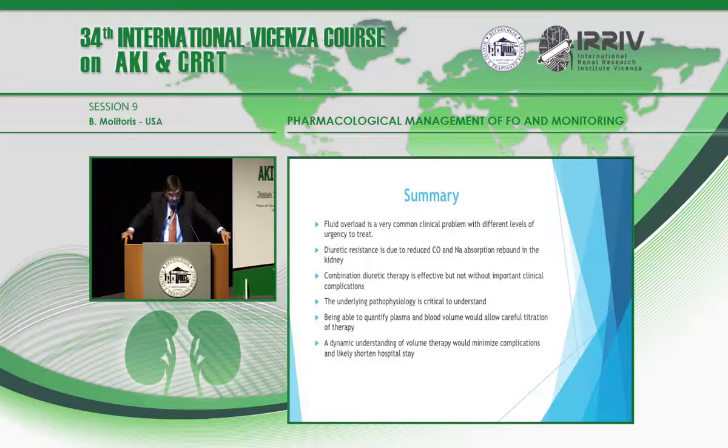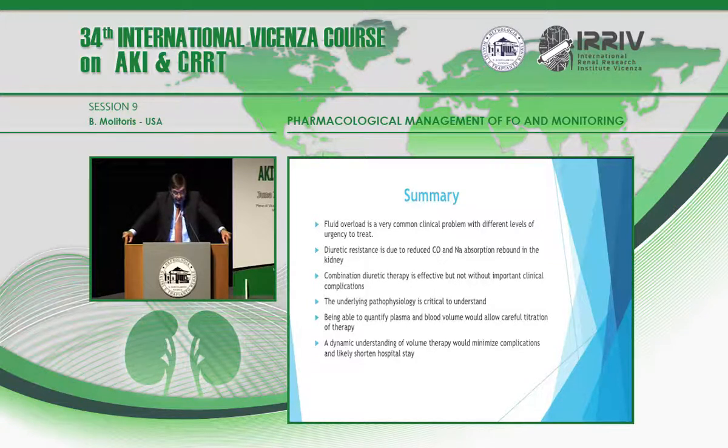So I'm just going to leave you with this: fluid overload is obviously a very important clinical problem. There are different levels of urgency to treat it. Diuretic resistance certainly does occur, but it can be overcome in the vast majority of patients. We'll hear about those patients where it can't in the next speaker. Combination diuretic therapy is effective, but has major clinical complications, as we all know, especially if you're a nephrologist and you get called when the creatinine goes up and internists are throwing their hands up.